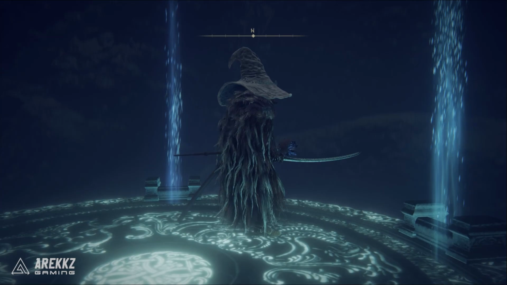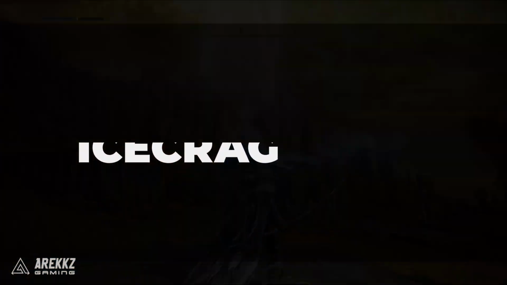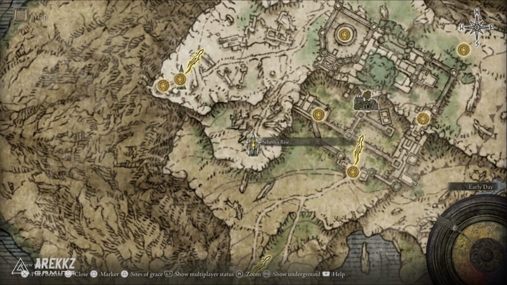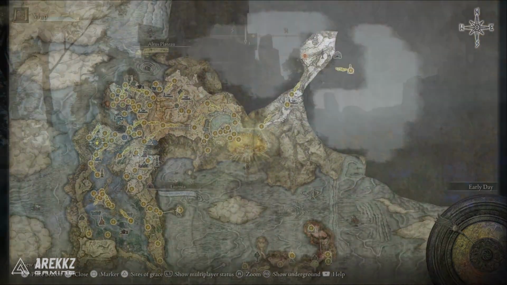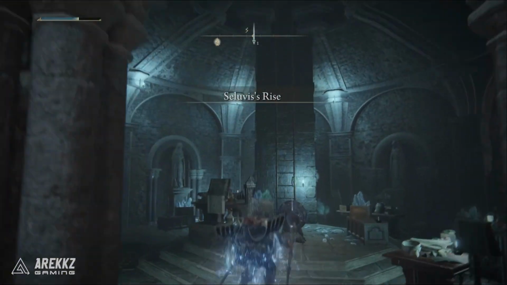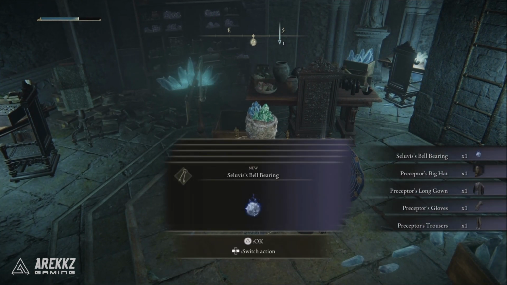And then next is the Glintstone Ice Crag spell, another cold spell, an absolutely fantastic one. It's a variation of Glintstone Pebble, but better with more damage, and a cold type spell, which is sold by Preceptor Seluvis for 7,500 runes at Seluvis's Rise, or by giving the bell that he drops to the Twin Maiden Husks in the Roundtable Hold in order to get access to his shop and then to buy the spell there.